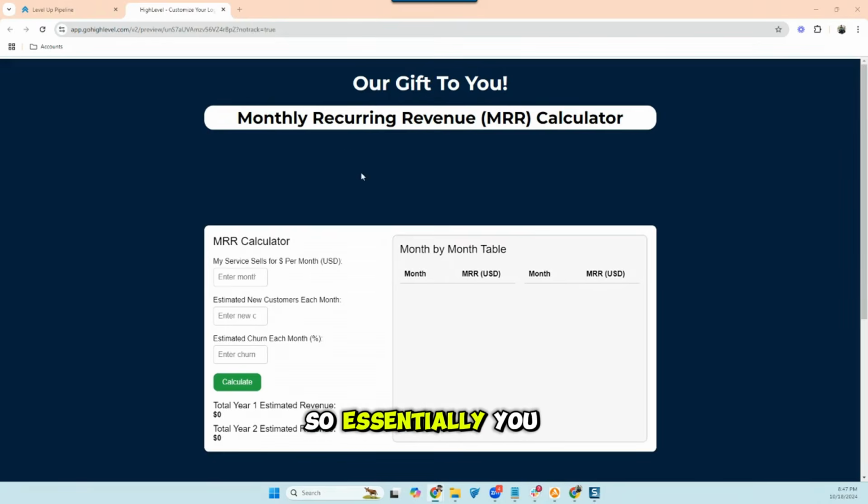Okay, so essentially, you can put it on any page. I put it on a little basic page just to kind of show you how it would work. But you'll see this is an element right here, and I'll show you exactly how to do it and how to duplicate it inside your own SaaS and your own funnel so that you can do the same thing on your website. So you can put it on a real decorative page. You can put it on a basic page.